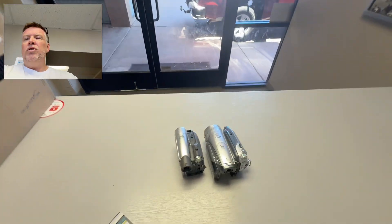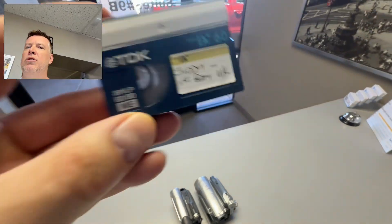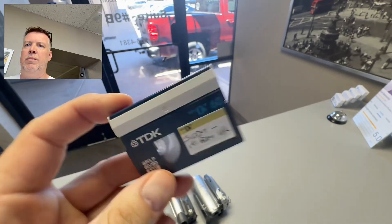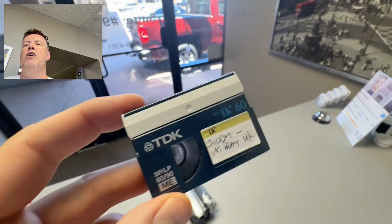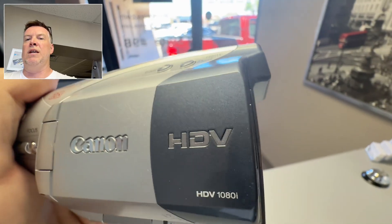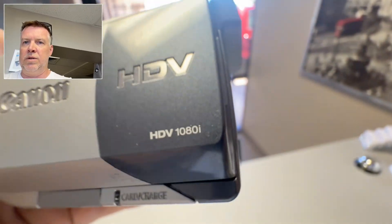From about 2006 onwards they are usually sizably different. But you can record HD on any mini DV tape, so people go 'oh yeah, it's just regular mini DV.' Grab the original camcorder and have a look and see if you can see HDV on the side. If it does say HDV, see if it says 1080 or 720.